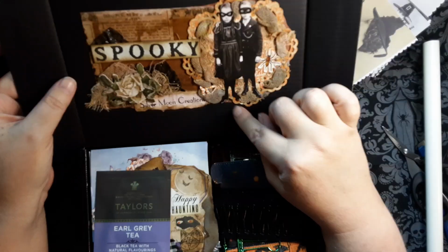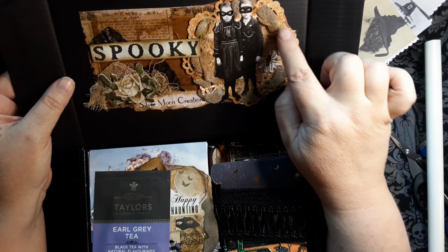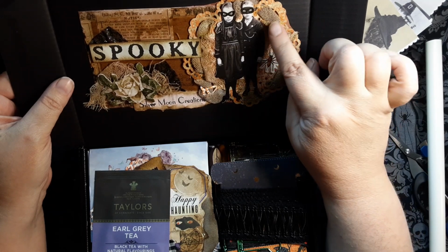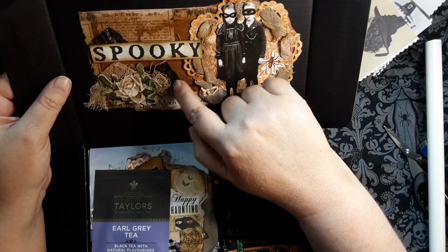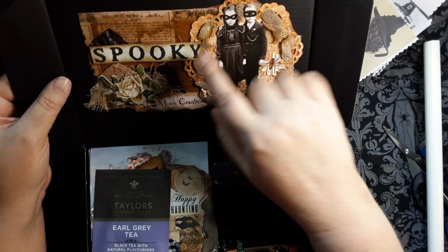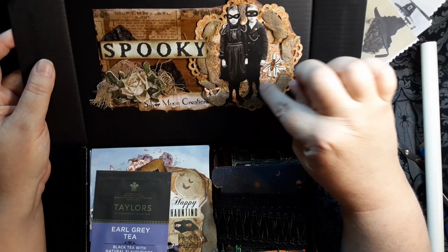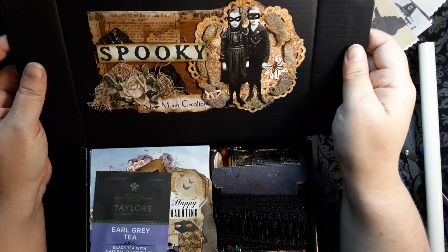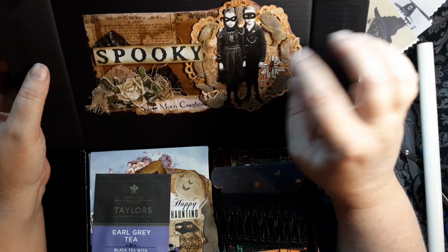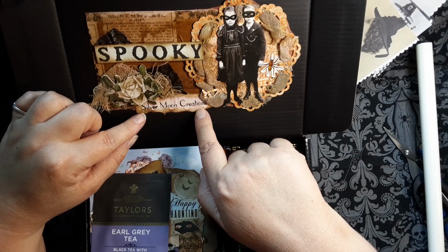I love it. She showed me a little clip of her making this creepy cloth, and I just love the details that she puts in everything. Spooky. And I tell you what, old-fashioned creepy kids are very spooky. They just have that look. And then she's got her name down here, her channel name, Silvermoon Creations.